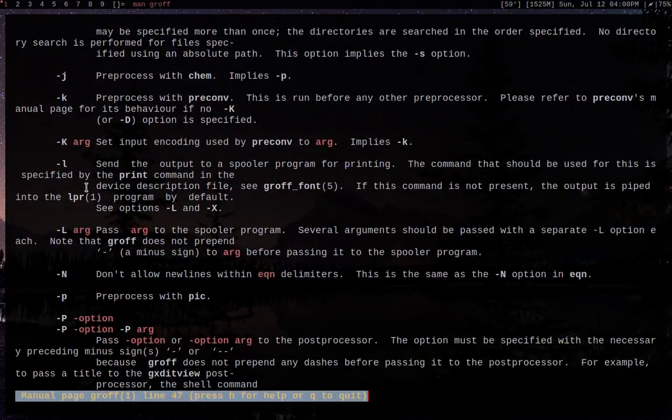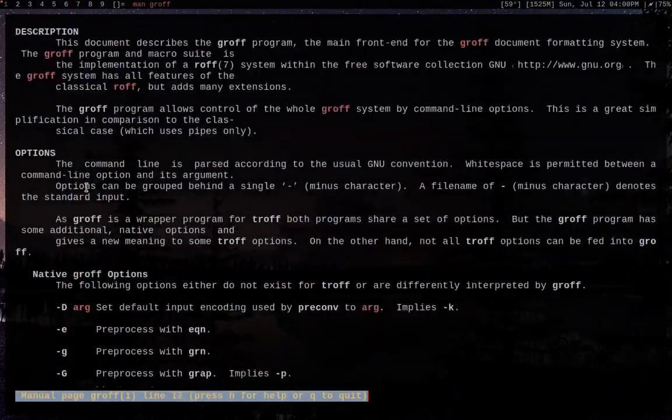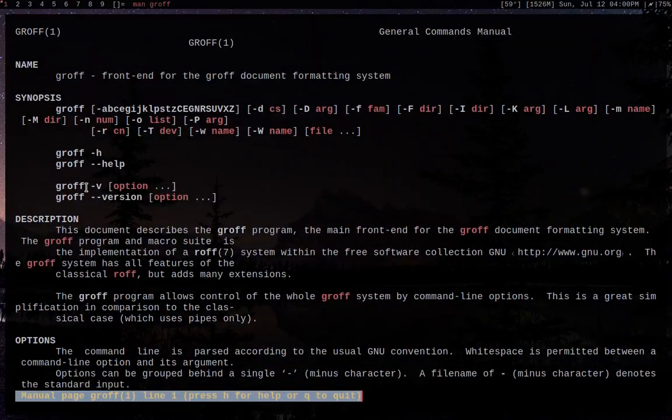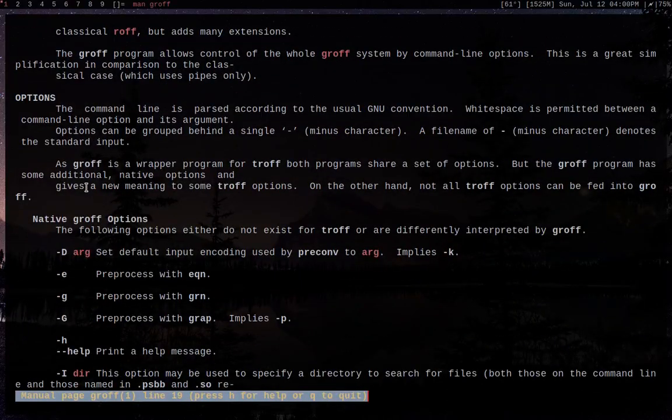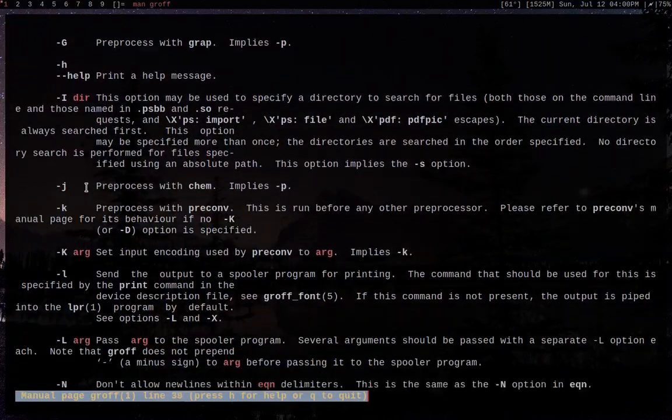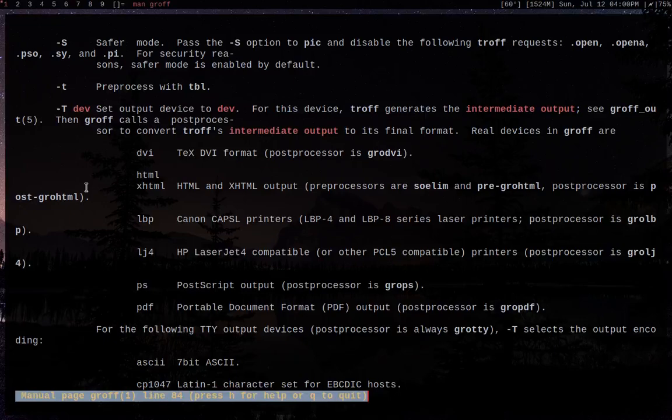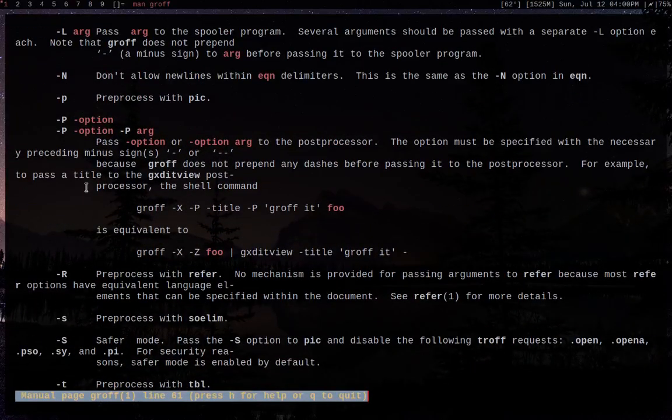It has a lot of different uses. Personally, I'm going to focus mostly on PDF rendering, but hopefully later on we'll get to work on making man pages so you guys can make your own documentation and stuff like that. But first off, I'm going to try and get you guys started to basically replace something like LaTeX.